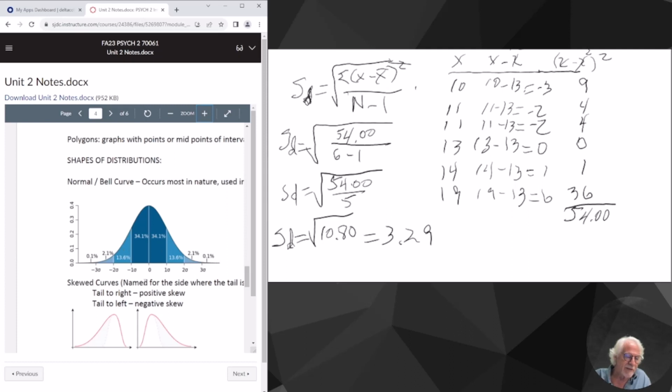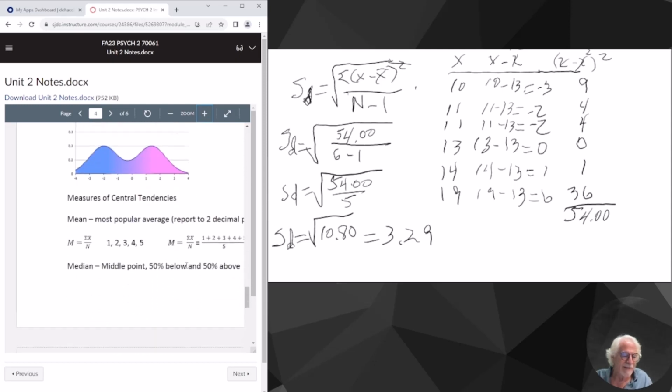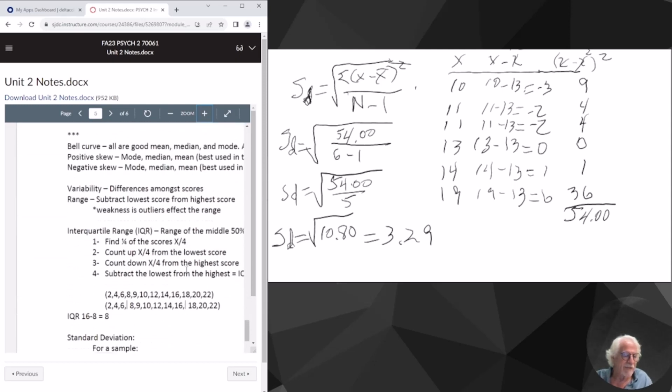That's a different part of the picture. So I want you to understand: 99.7% of the people, whatever we studied, fall within these three standard deviations of the mean. And when I say that, it includes above and below. Those are key words, above and below, because on the questions and the tests, it makes a difference.